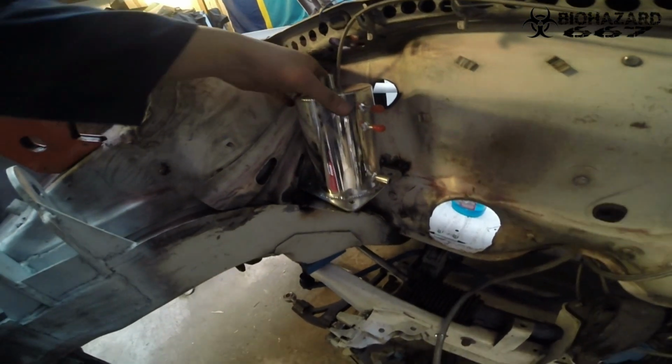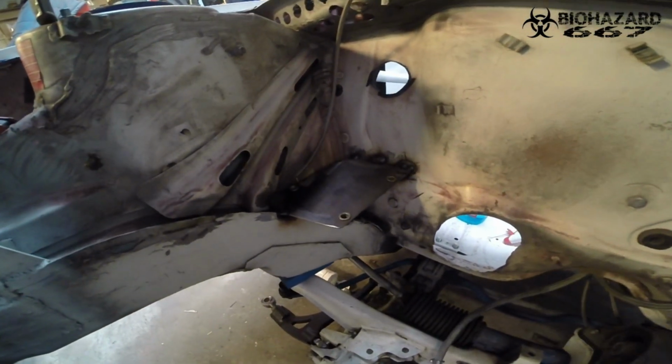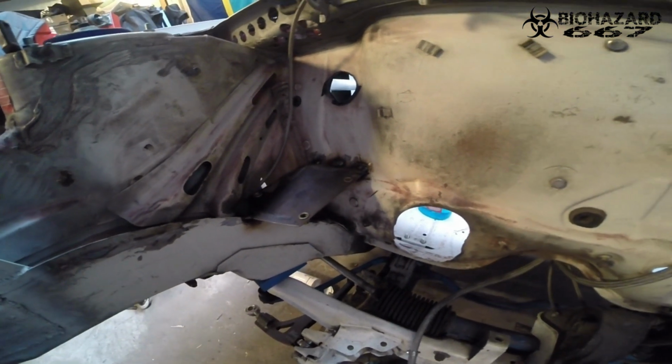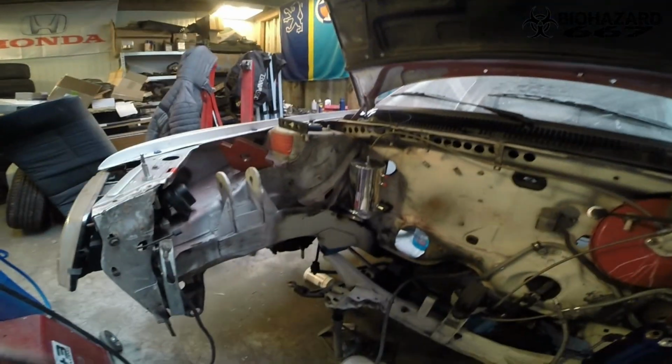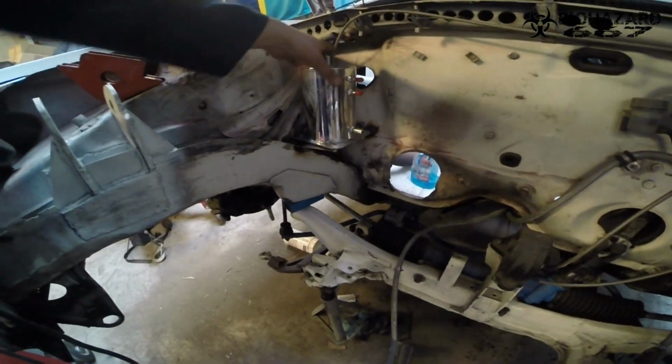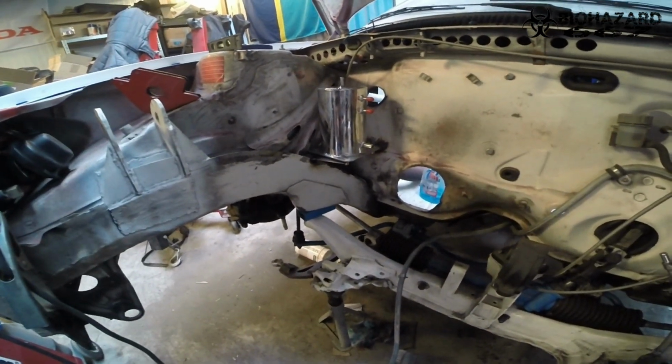So this is what it is for now, and honestly I think it's pretty dope. Yeah, it looks pretty good though, and I'm pretty satisfied with this result. When I'm completely decided if I'm going to keep it, I'm going to weld it up completely, but already it's pretty tight though. But yeah, this is good, very positive.